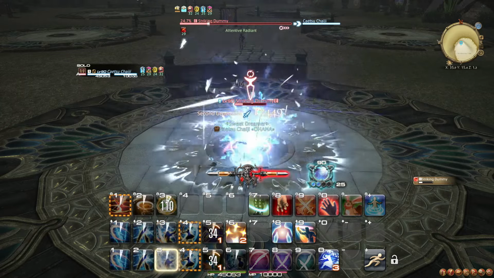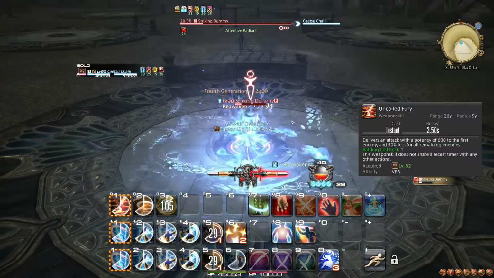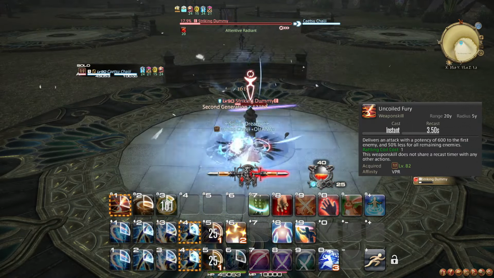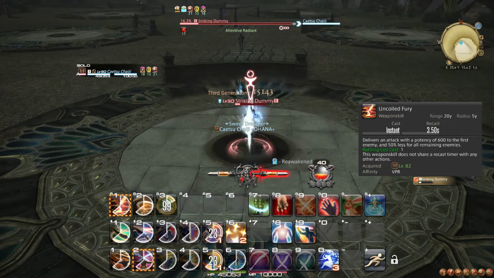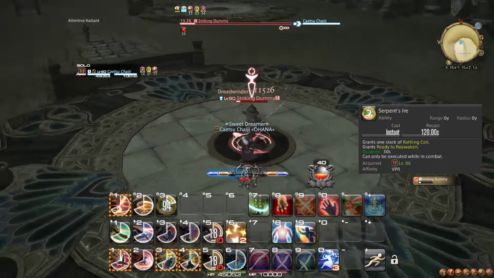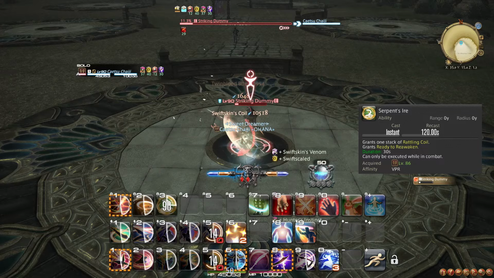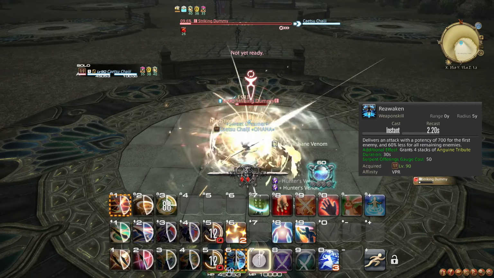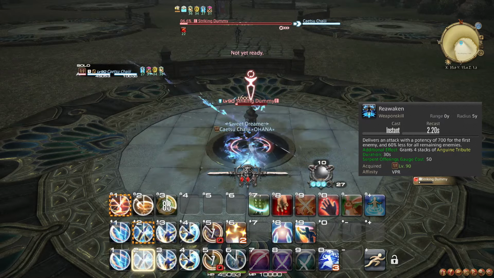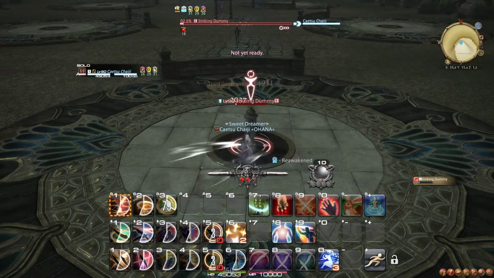Since level 80, your Viper side gauge has been expanded with Rattling Coils, which can be spent on Uncoiled Fury, either for a nice damage option, an amazing burst on AoE, or as an amazing filler when you have to go out of melee range. You also got the Serpent's Offering gauge, and Serpent's Ire, which gives you a Rattling Coil, and allows your free use of the Serpent's Offering gauge to use Reawaken, leading into the 1st, 2nd, 3rd, and 4th generation combo sequence. Reawaken is particularly great to use in bursts during raid buffs if possible.